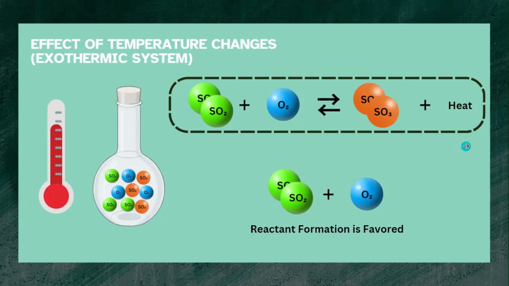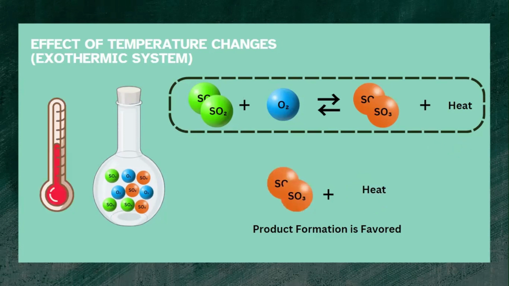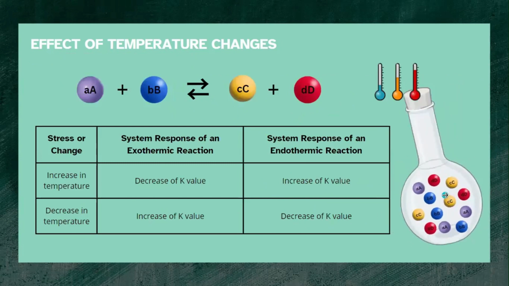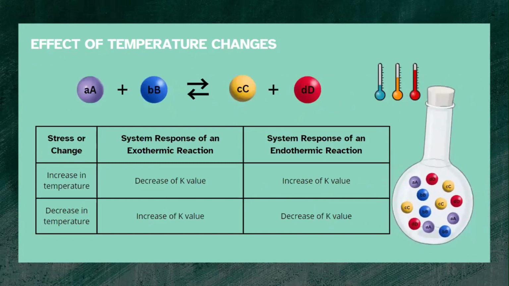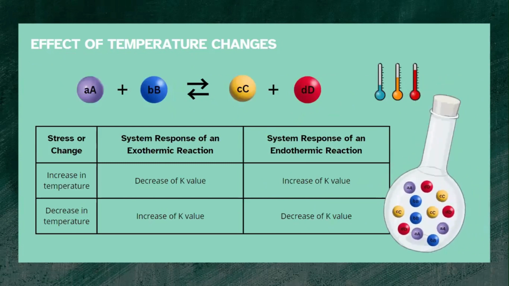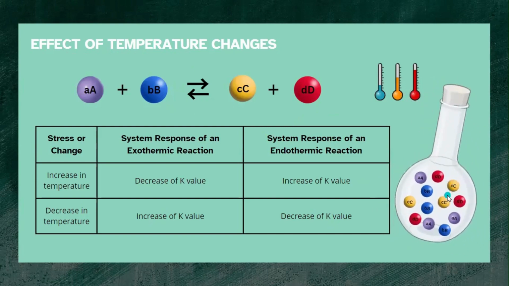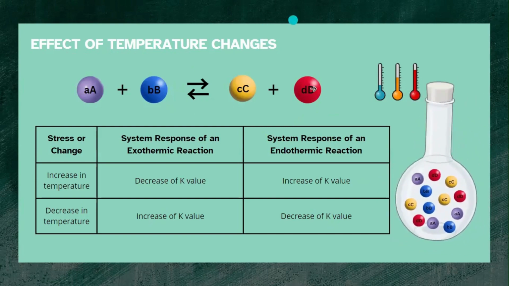Conversely, decreasing the temperature of the exothermic reaction removes heat, and the removal of heat is equal to the removal of a product. Thus, the equilibrium position shifts towards the products and produces more sulfur trioxide to release the heat, as the K has been increased. Thus, an increase in temperature favors the products in an endothermic reaction, whereas a decrease in temperature favors the products in an exothermic reaction.